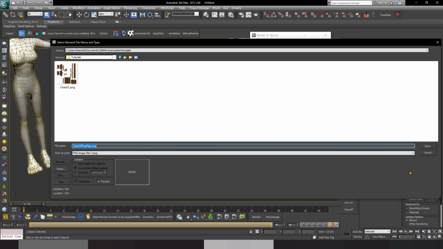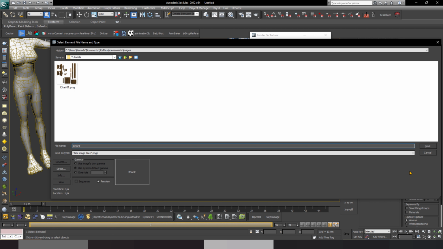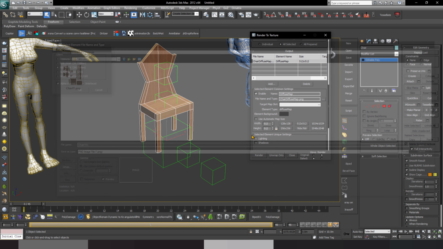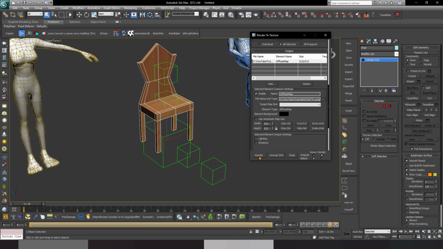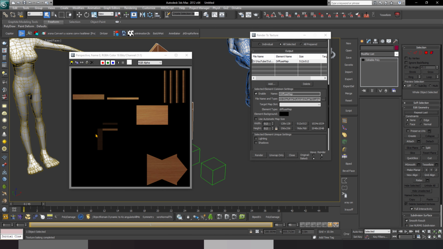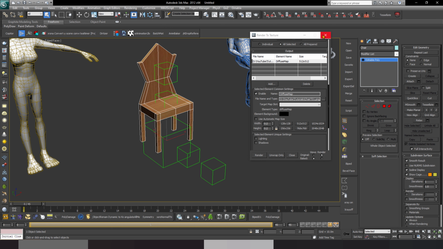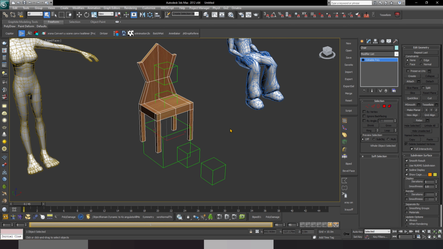I'm going to call it chair T for tutorial 01, and I'll save it. Next up, you hit render. Once it finishes, it's going to give you something just like this, because that's where the texture is applied to a UV map and saved, so you don't have to worry about editing this again. You can just close it, as well as here.